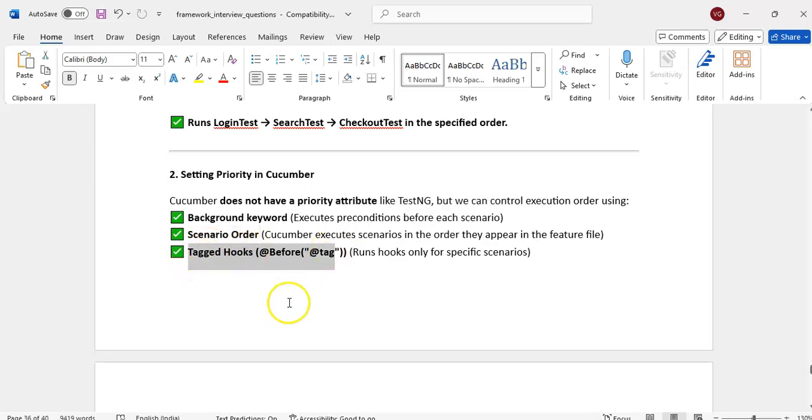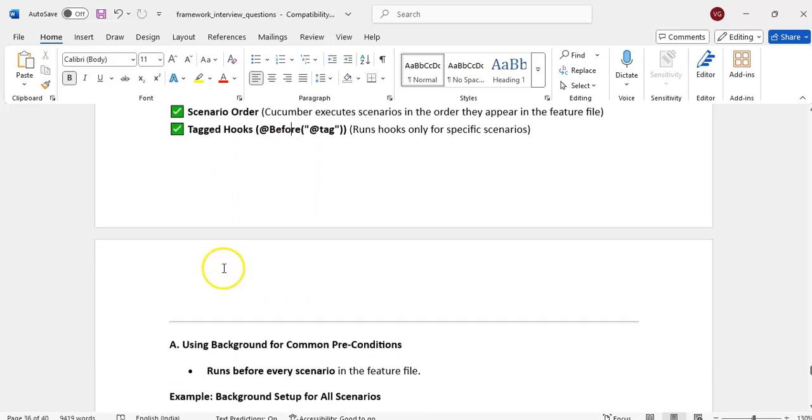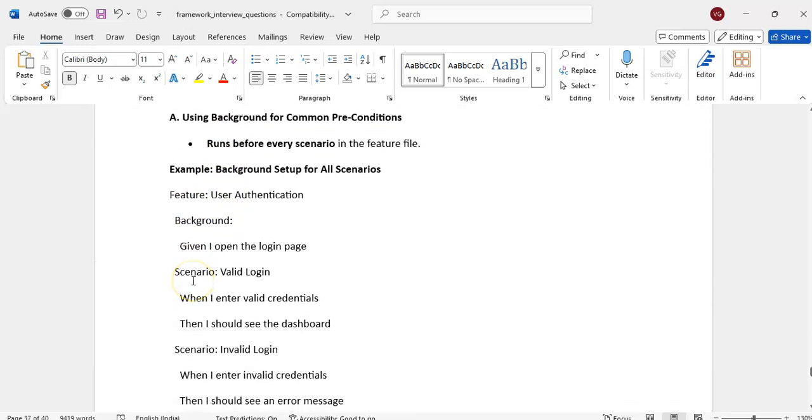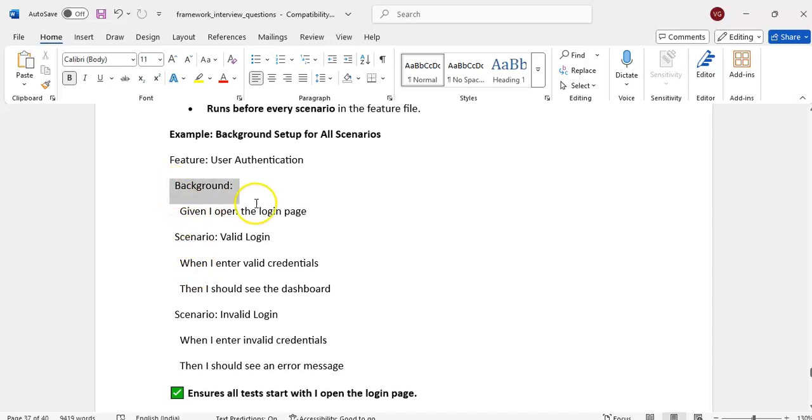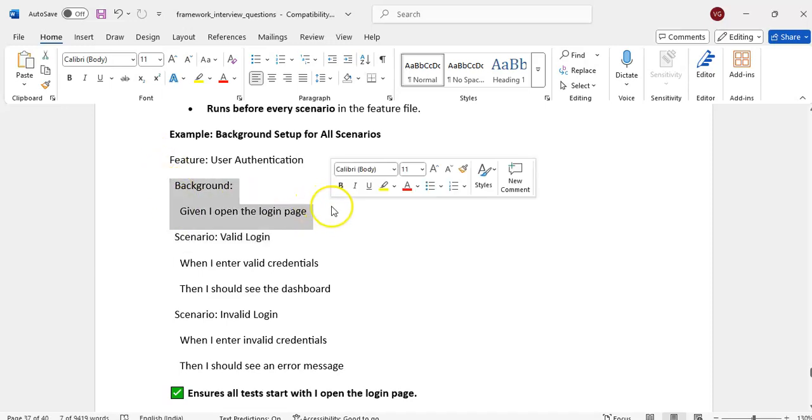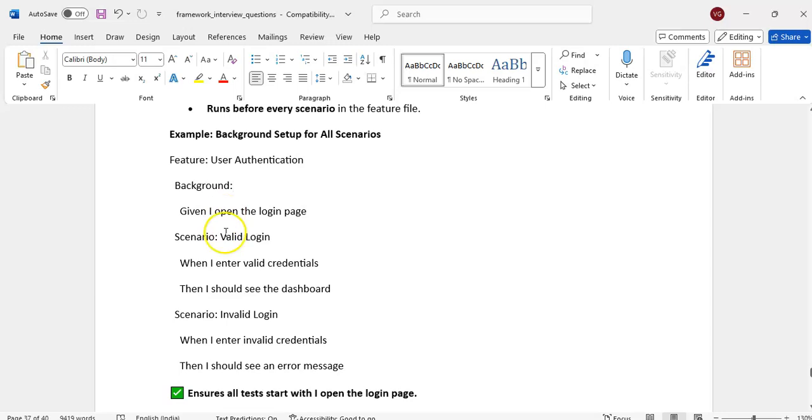And then tagged hooks. By using tagged hooks also, if you want to run some predefined condition before running the test case, we can use them. Suppose see, this is the Background given: I open login page. For these two scenarios, before executing the scenario, it will execute the Background first; this is the common step for these two.